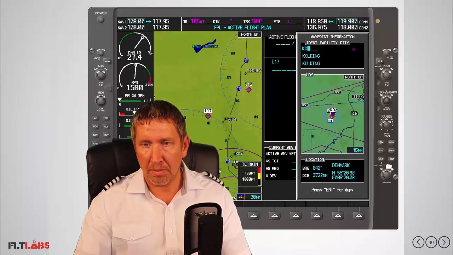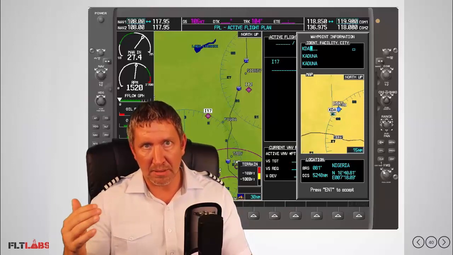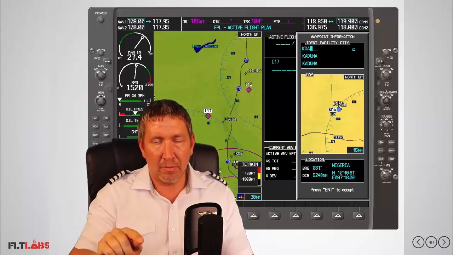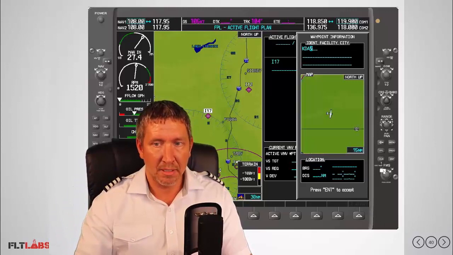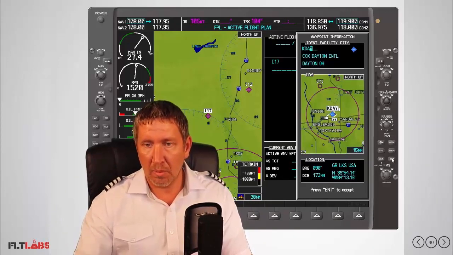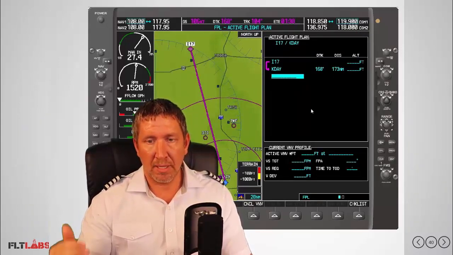See there, big knob goes over, A, big knob over, and I'm going to go to the left because it's a shorter distance to get around the alphabet one way or the other. So I'm going to go left. I'm going to get to Y faster. You don't have to do this, just saying. And then that's the airport I want to go to. Enter. So there I have a flight plan set up.